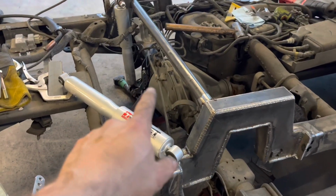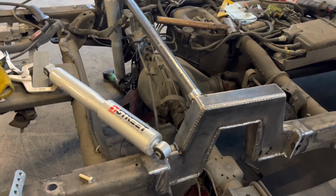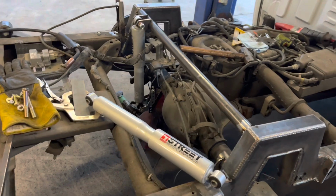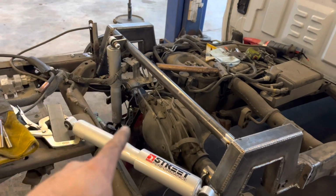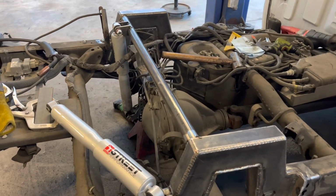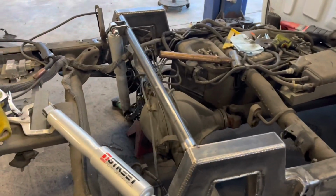But they're at a pretty steep angle. So this kit gets them standing straight up. Supposedly, I've always heard my whole life, they work better standing straight up, especially in drag racing. Your shocks work better standing straight up. That's why all your coilovers you see, straight up and down. So I don't know if it's true or not, but that's just what I heard my whole life.